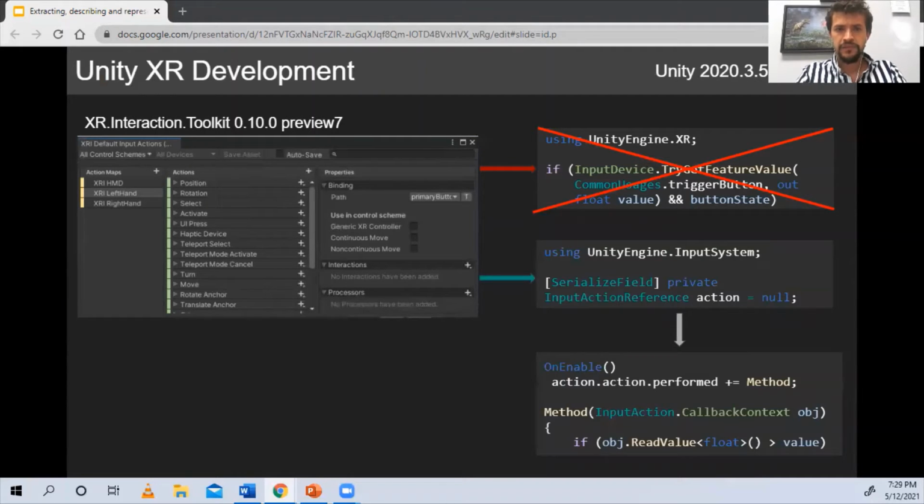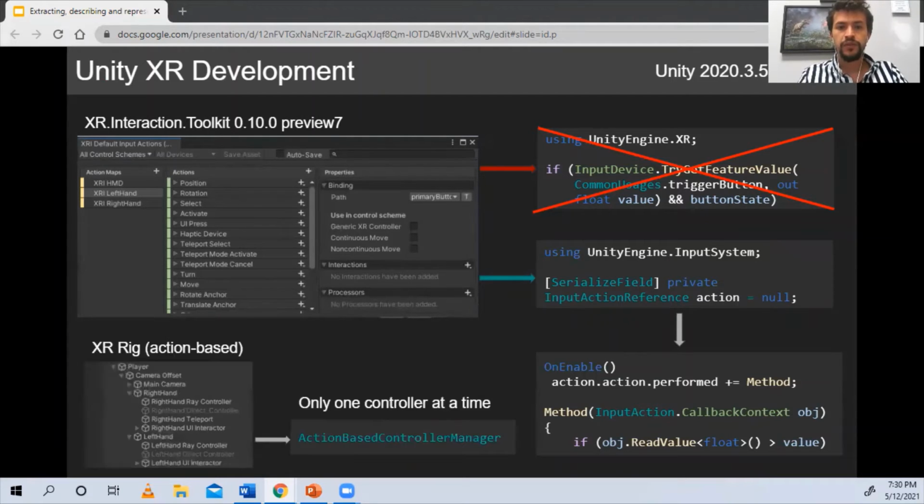Then, less than a month ago, I discovered an asset that allowed me to bind input into actions, which then can be referenced in the inspector. This made the development faster and hopefully way more efficient. Another problem encountered with the XR interaction toolkit was that the XR rig objects only hold one controller at a time. It was necessary to use a class to manage which controllers activate for which type of actions.